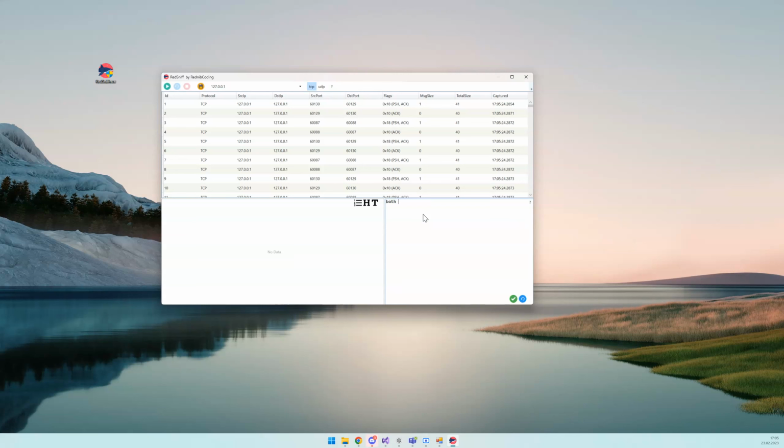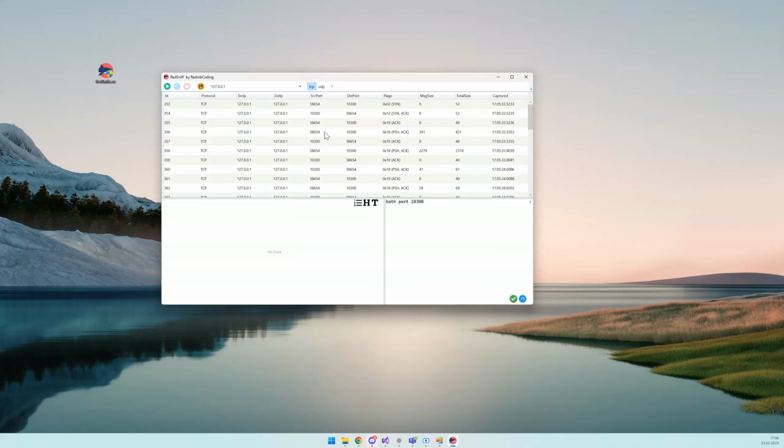Both port 10300. So that means we want to include source and destination, hence both. Port 10300. Let's apply. And here we can see, we only see packets related to the game.